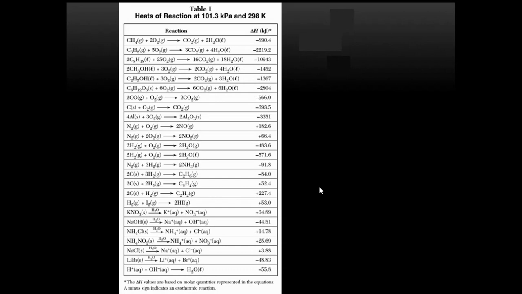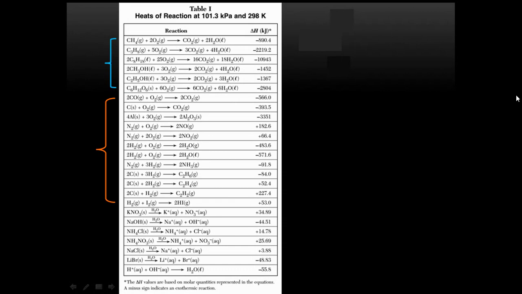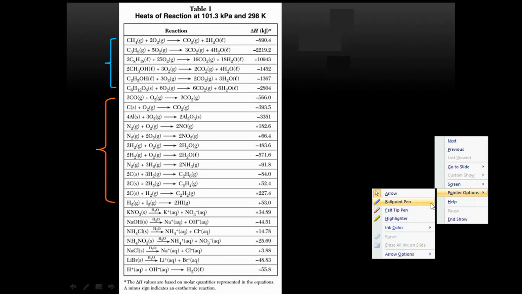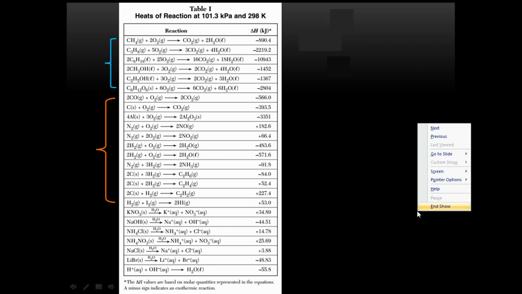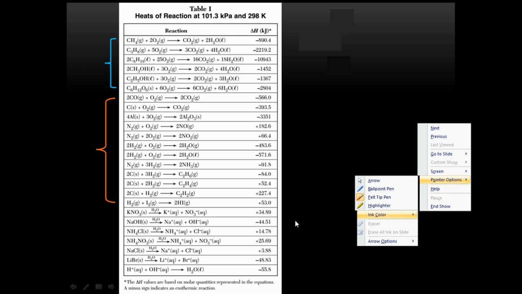And Table I is just the Regents version of this, or you can look up these values anywhere. These values are simply the actual delta H values that would occur for the various reactions. If you look at the top here, this is taking place at 298 K, which is about room temperature, and 1 atm. So you want to make sure that you're highlighting those values. That has to be defined for each reaction.